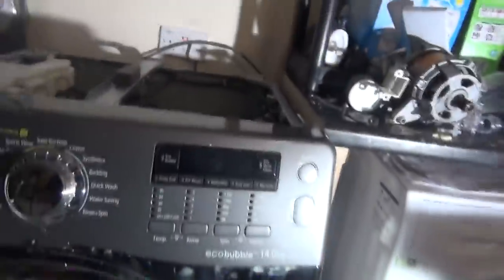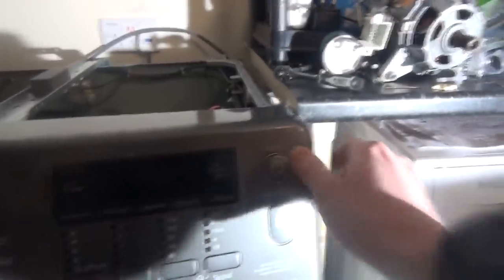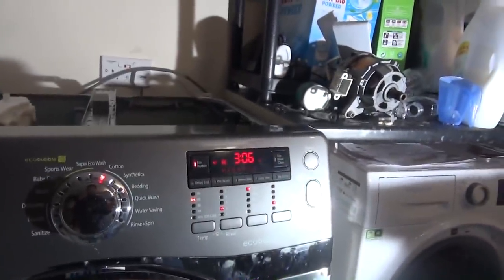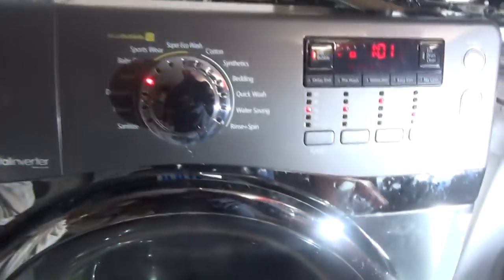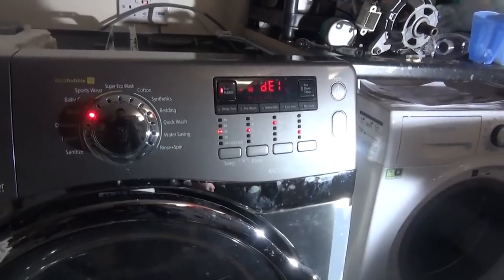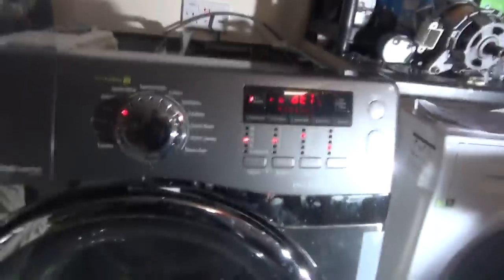Alright, now I'm going to show you another problem. See what I mean? The power button on it is very dodgy, but other than that, all the switch gear still works. I wonder if DE1 is to do with the fact I've swapped them around. Huh, weird. Obviously the door, you could hear the clicking but it wasn't doing anything.